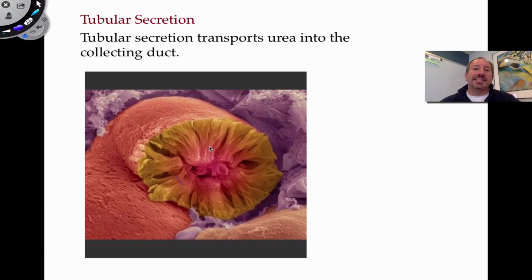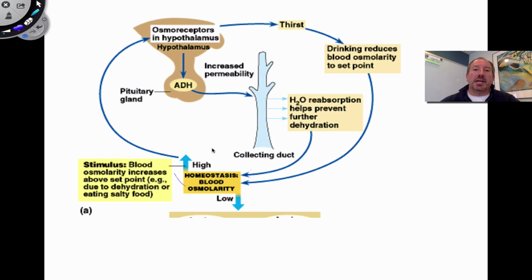And so the collecting ducts actually have the ability to produce aquaporins in the presence of antidiuretic hormone. So antidiuretic hormone can help water reabsorption, because normally you would urinate out the water, but if you're feeling dehydrated, it helps to prevent further dehydration if you're then reabsorbing more water. And then again, the brain controls thirst, which then allows you to consciously drink more water, which will then obviously prevent you from being dehydrated as well.